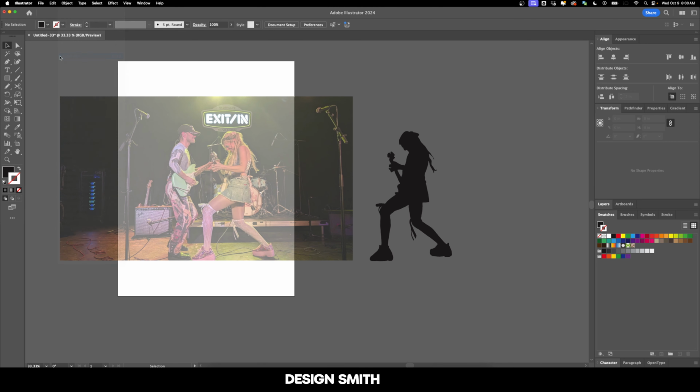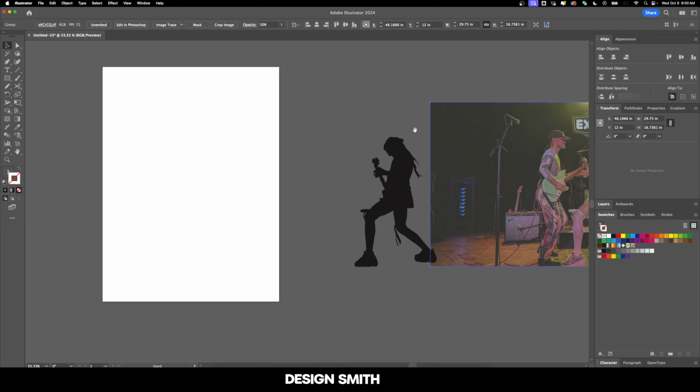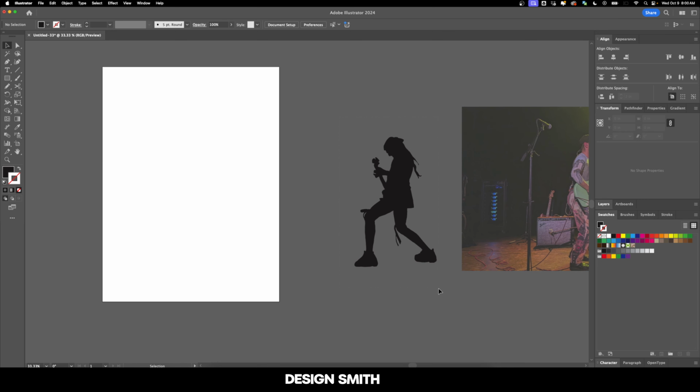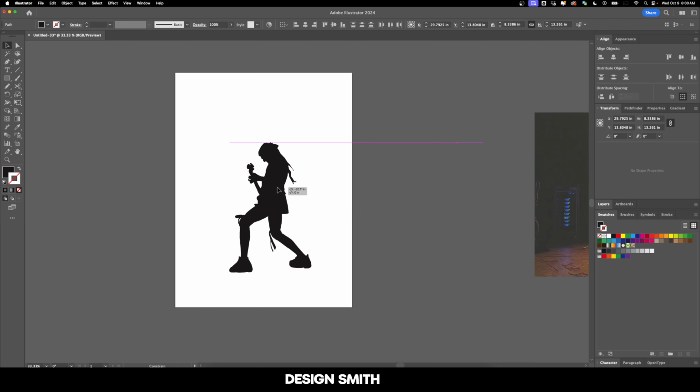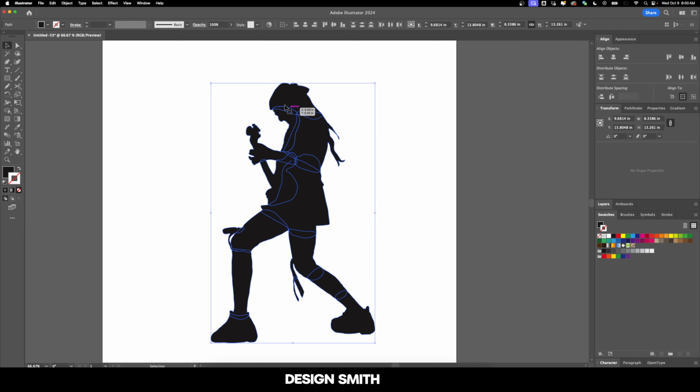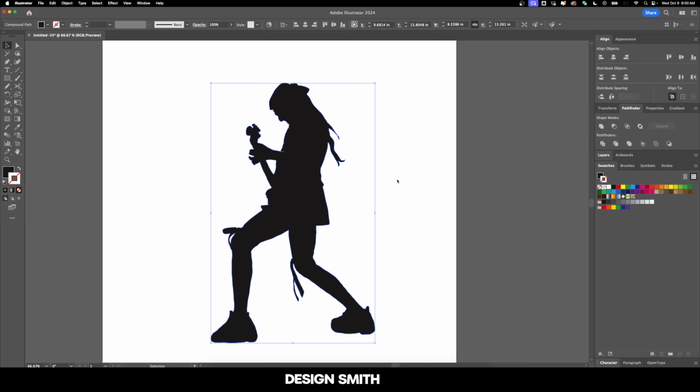So now I'm gonna unlock this over here and bring this over here. And now let's grab our shape of Eva. And we have all these different paths that are kind of overlapping on each other, so we need to fix that. Let's go over here to Pathfinder and click on Unite. And now this is all one continuous shape.